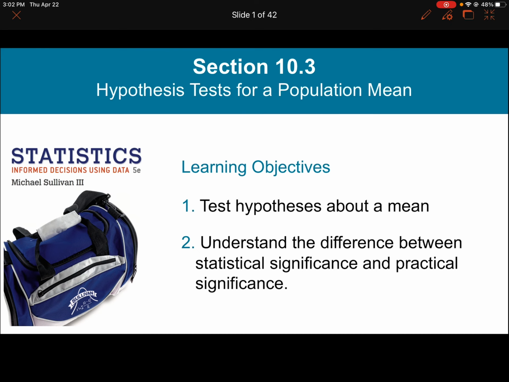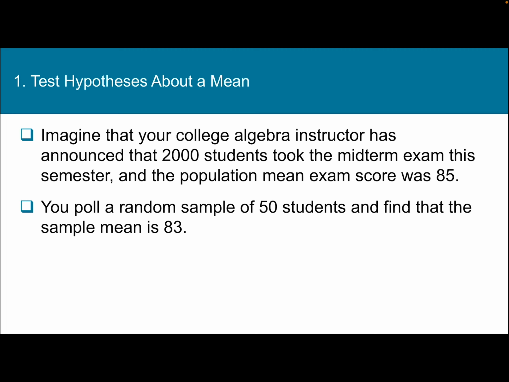Let's begin. So we've been talking about a hypothesis test. And the whole idea of a hypothesis test is to see whether or not our educated guess is true. In 10.1, we talked about our null and our alternative hypotheses. We also talked about a type 1 and a type 2 error. Today, we're going to look at actually carrying out that hypothesis test.